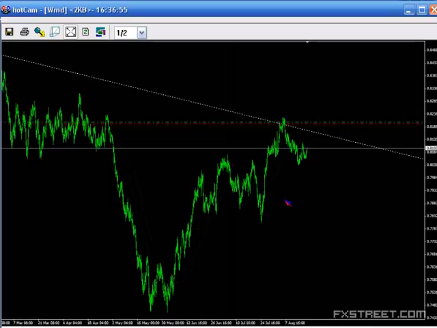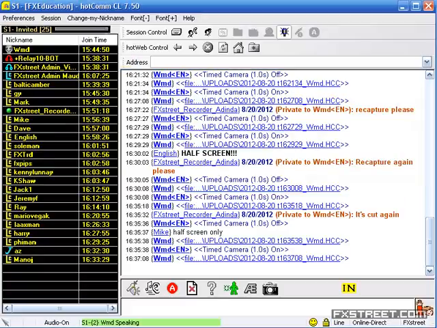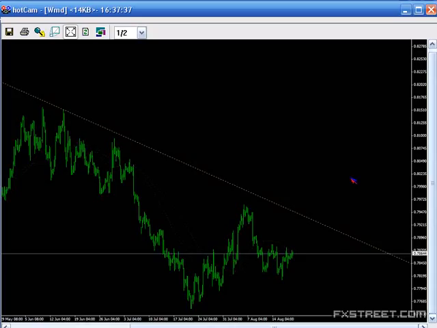Okay, last ones up. Let's take a look at the Euro GBP and the pound Swissy. These are the only two that I have a contrarian view about. When it comes to the Euro GBP and the pound Swissy, I have a contrarian view about these, and I'm prepared to take counter trend trades. I'm looking for longs on the Euro GBP, and I'm looking for shorts on the pound Swissy.